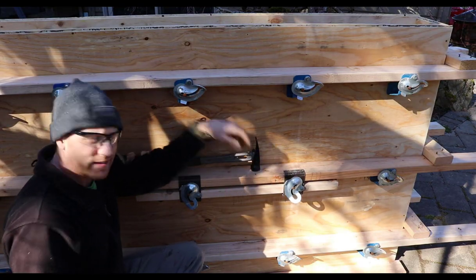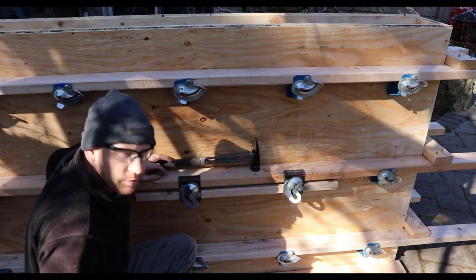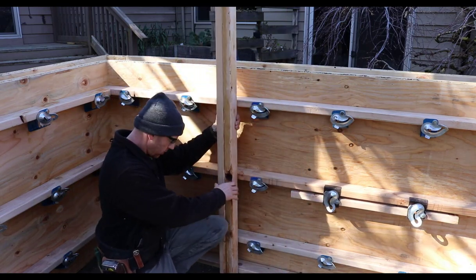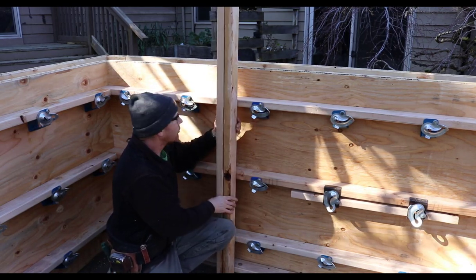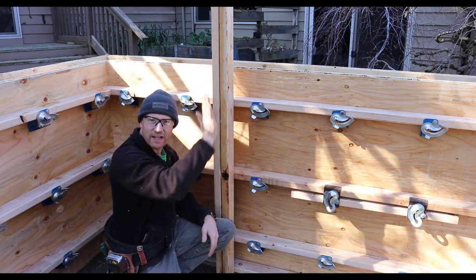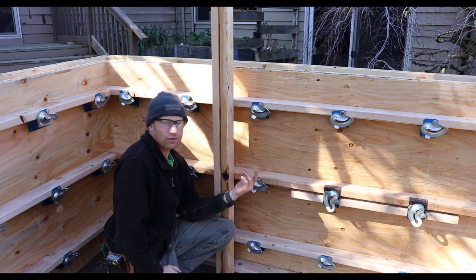So these Jahn C brackets can span a splice by attaching a couple of these brackets so it spans across your main whaler and then your splice whaler section. Another use for these Jahn C's is when you have your strong backs. And a strong back is basically, you've got all your whalers running horizontally, or depending on how you build your system, sometimes they can run vertically. But you'll have a strong back, which is really useful in that as the wall gets higher and higher, you need to keep these individual rows of bracing from kind of snaking around potentially or curving. So you'll put double 2x4 vertical on the back side of these, and that helps hold them together. So that's referred to as a strong back.